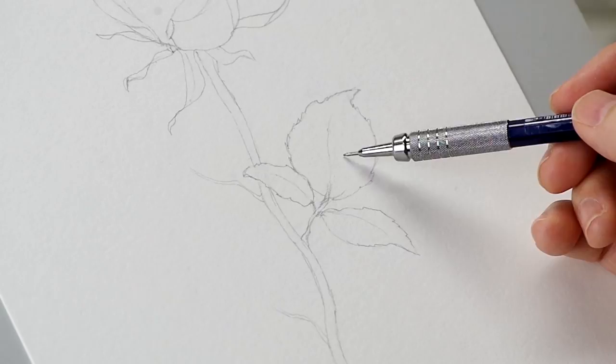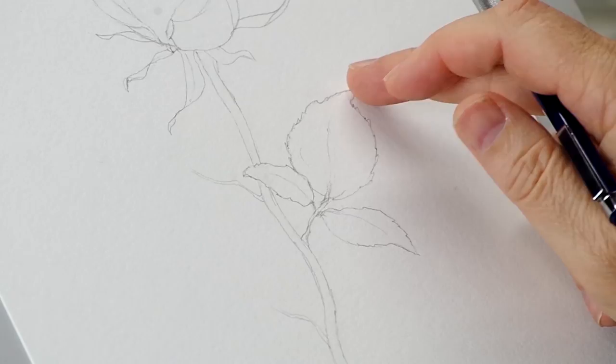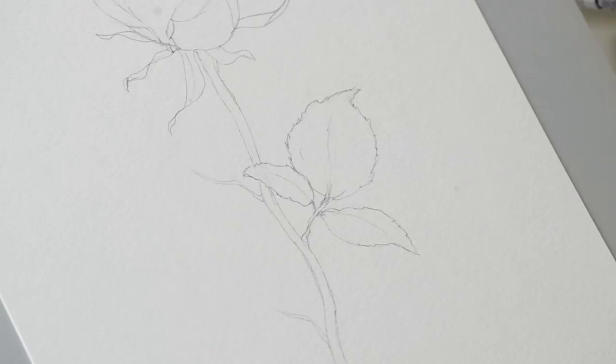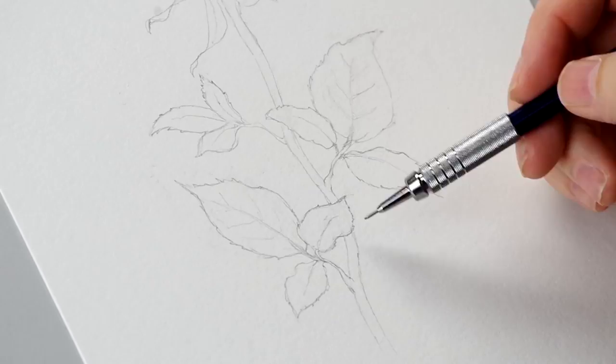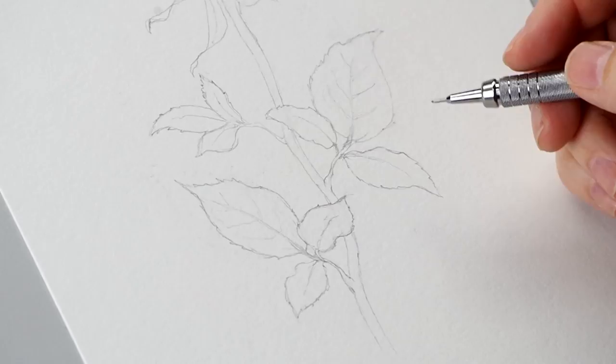Now, I'm changing some things from what's in the reference. I made this leaf crossover, which my eye likes. I'm making the top of this tip turn so that I can get some light play, going from lighter down into shadow on the leaf, because the leaves in the reference, I think, are just a little too flat. I've significantly redrawn these leaves over what the reference had, just because I wanted overlaps in different places. And as I mentioned before, I wanted some different highlight and shadowing opportunities. So I've got an arrangement with the leaves that I like.